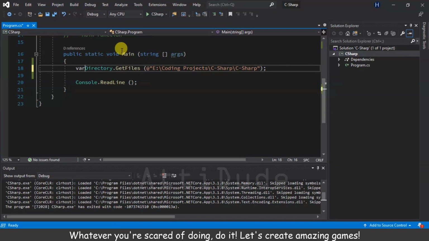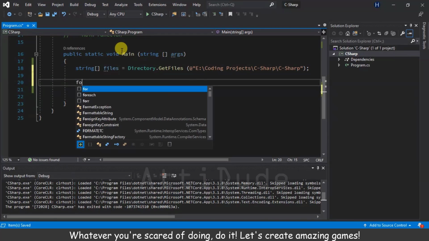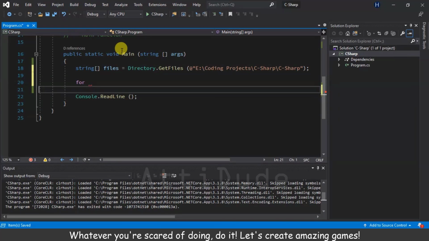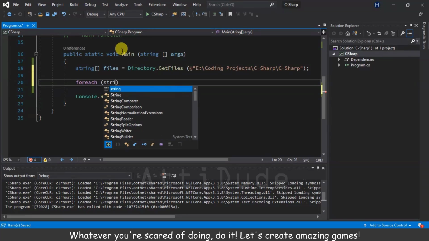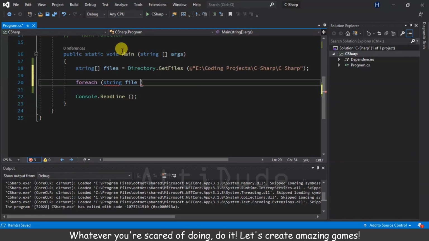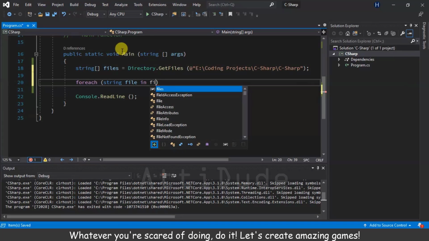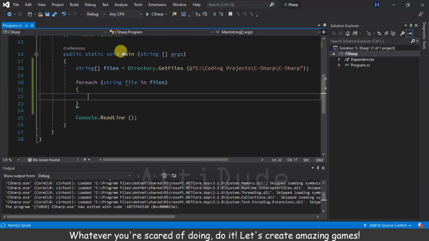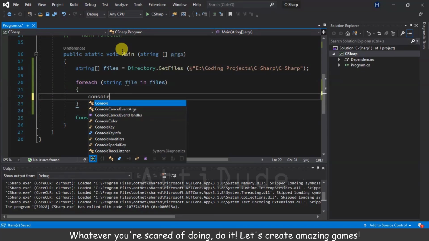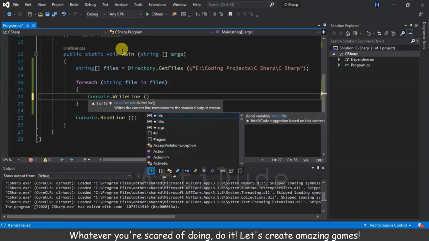We can store that into a var. For simplicity, we're gonna use string array, like files equals this whole thing, and then we can simply run a foreach loop, string file in files, and then we can just write Console.WriteLine file.